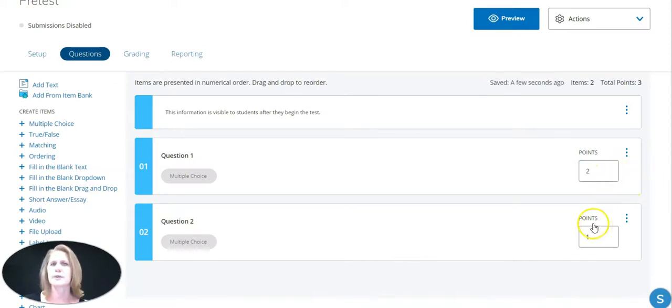Nothing's going to actually go in the grade book because I said that this one was ungraded, but it would also give the kids just an idea of how they did on the assessment. So let's see, what does this look like? You always have a preview option up top here.